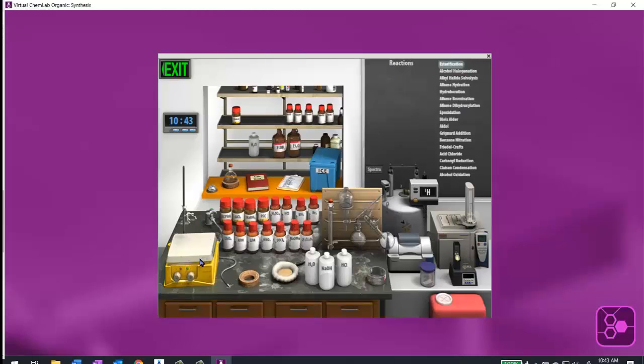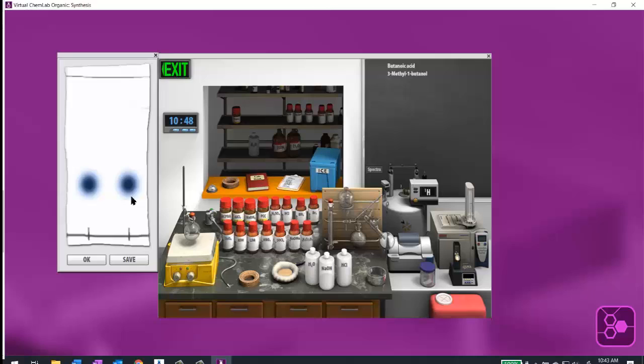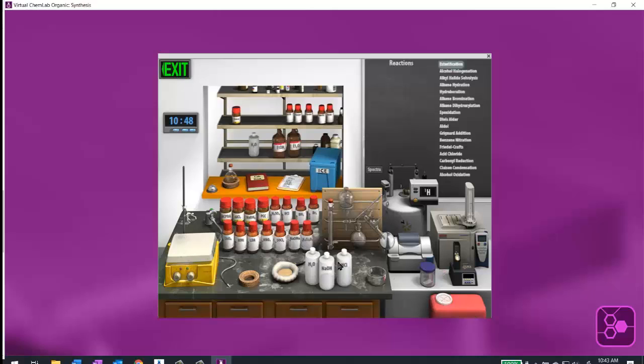are also in there. So to run your experiments or to do TLCs or anything like that, just follow the instructions that you're given. So for instance, I'm going to do a TLC, and I'm going to put 2 different compounds in here. And so you'll notice every time I add something, it shows up on this blackboard. So if I hover over the round bottom flask, you'll see everything. Then when I'm done adding what I want to add, I move it to the stir plate. And then I grab this jar, this is where my TLC plates are, and I'll move them over, and I'll see 2 spots. So if you're doing a reaction, the 2 spots actually imply what's going on in your reaction, but here that's what we're doing.